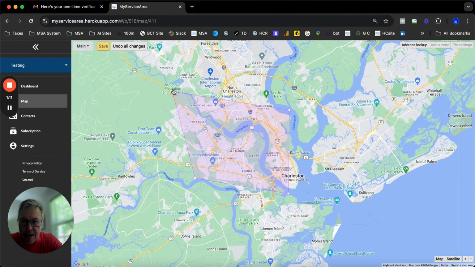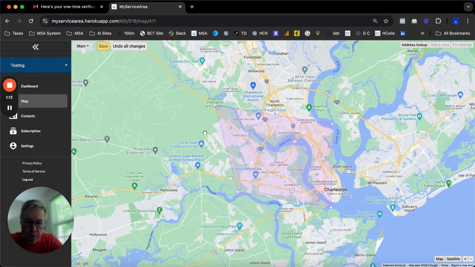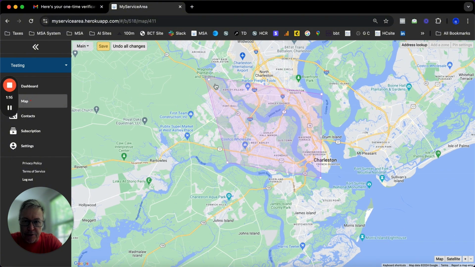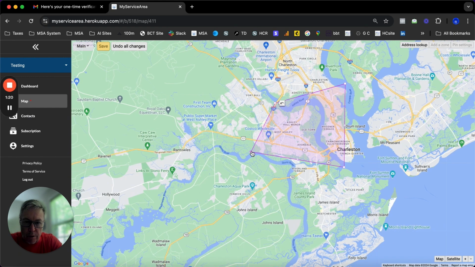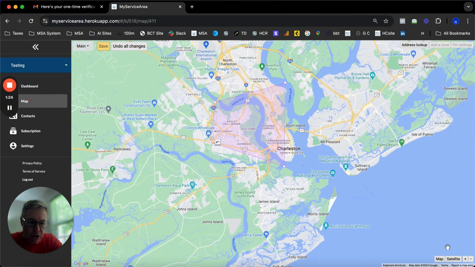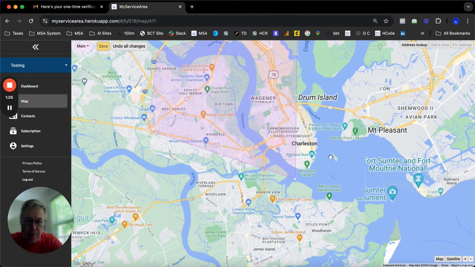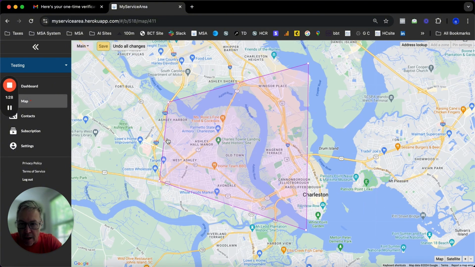Let's just say my service area is very, very small, and I just want to do part of West Ashley and then down to the peninsula of Charleston.